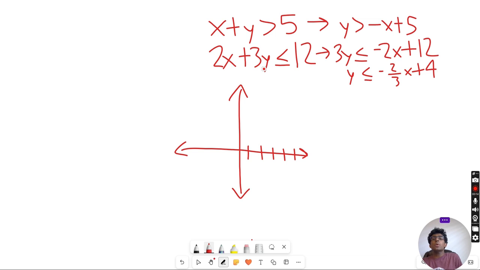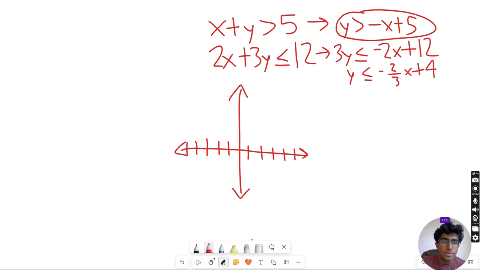All right, so that's what we're dealing with for our two equations. So we're going to first graph this first equation. I don't know why I keep calling it an equation. My bad, guys. Inequality. We're going to be graphing this first inequality on the graph first. All right. And then I'm going to go up by 2s on the y-axis to save space. So 1, 2, 3, 4, 5, negative 1, negative 2, negative 3, negative 4, negative 5, 2, 4, 6, 8, 10, 12, negative 2, negative 4, negative 6, negative 8, negative 10, negative 12.